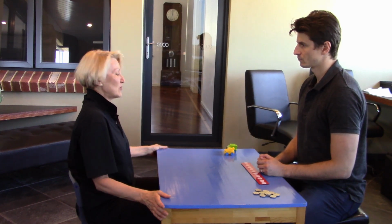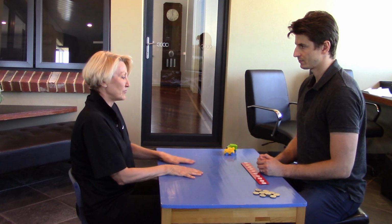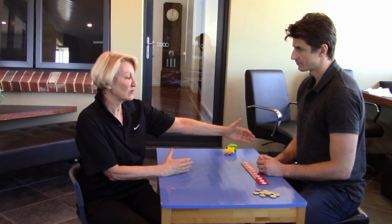So just a nice stable little thing, and that you have a nice clear working space where just the materials that you'll be using will be there, and the reinforcers that your child selects, which I think is coming up in a little while, can be put down somewhere convenient. Sometimes it's good if you have them available. You can get those little plastic drawers or things, and you can put your materials near you, so that you're not having to constantly move around, and just be a little bit organised. But your basics really are somewhere comfortable to sit, and being able to sit closely enough to your child so that when they have difficulties you're able to help them through it.